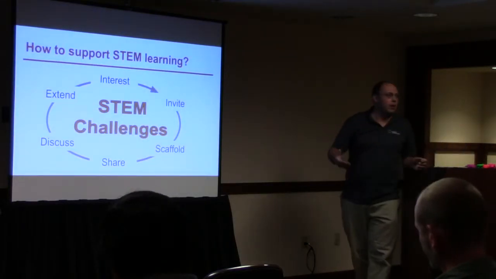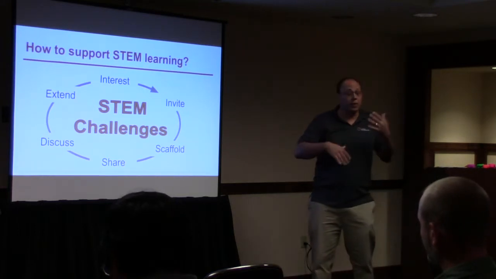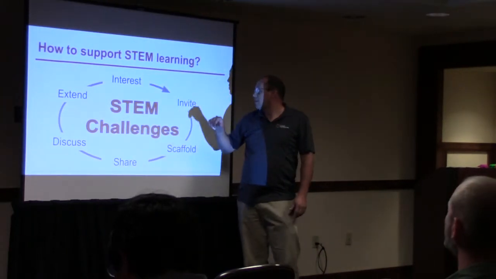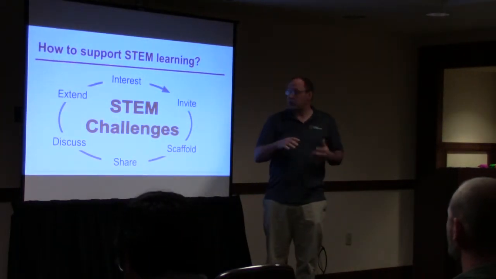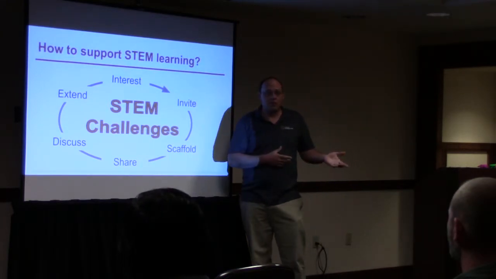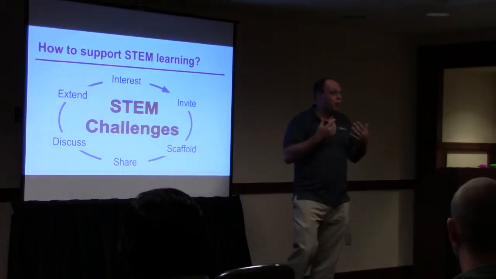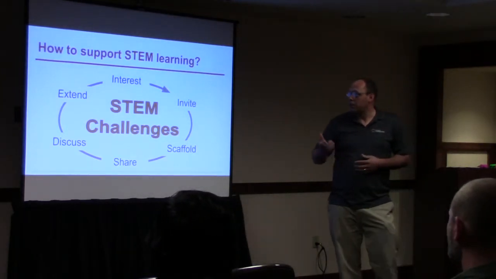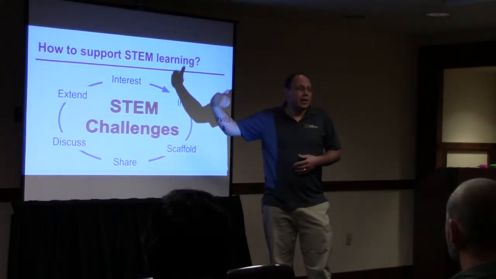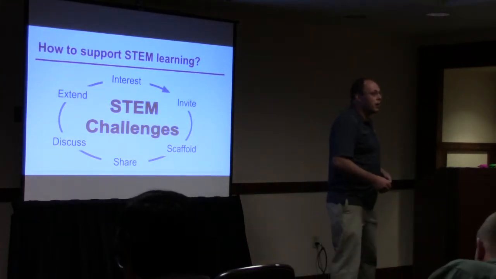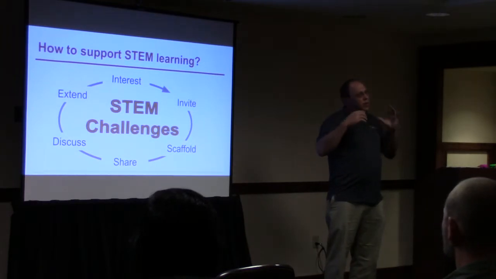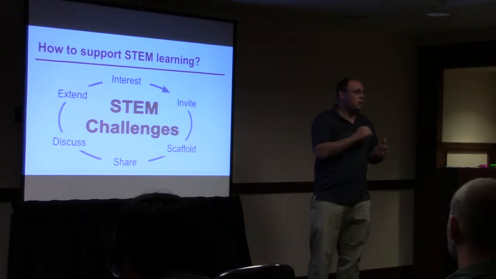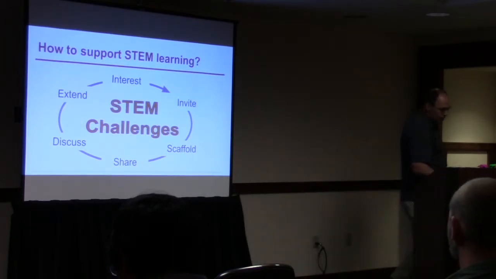And kind of the model, the way that I like to think about it, or a framework, is to get interest, to invite or challenge them, define the challenge, scaffold the solution of the challenge, then provide a way for learners to share the work they've done as they work on a challenge, and then to discuss and interact with others about that. And then extensions. Okay, where can I go from here? But I think the goal in my mind is always connecting learners to interesting, engaging things and giving them a pathway to engage in that content and doing things.